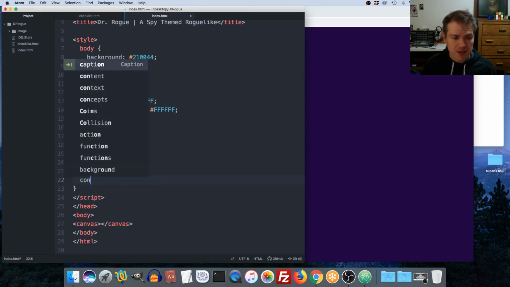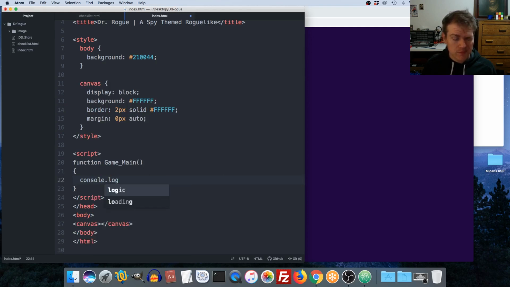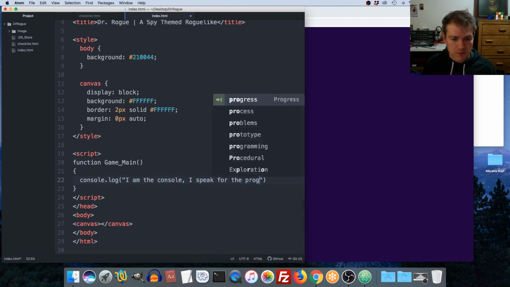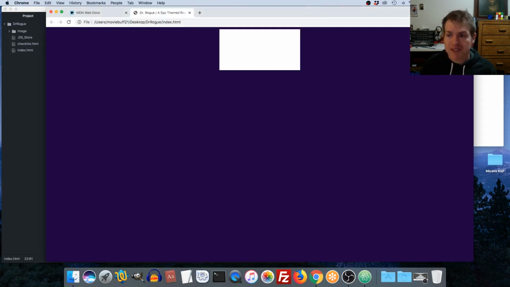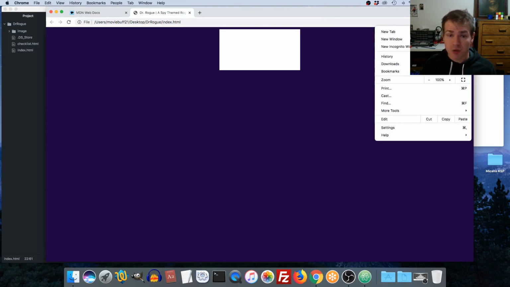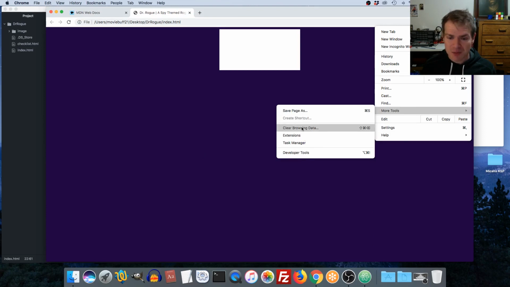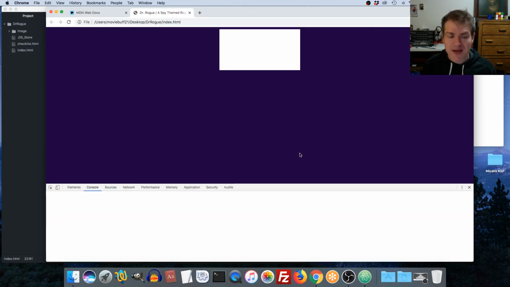And to test it, console.log, I am the console, speak. Cool. The cartoon was better, by the way. Right, so let's reload this. Let's access our console first. And I'm using Chrome on a Mac computer, so depending on your browser and computer combination, you can have a different way to access the console. But just Google how to find the console in my browser, and Google will show you.